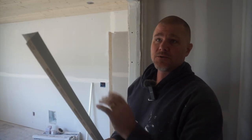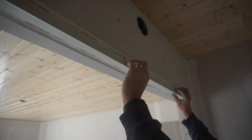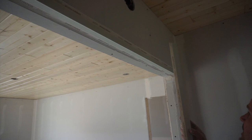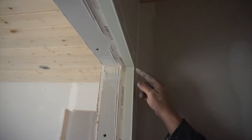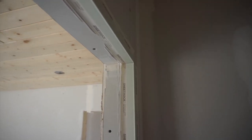So in the closet, you're going to start on the headpiece here, and we're going to put that right up there. Just get it stuck into place. Then when we take our second piece, our side piece, we stick that in there, and we just want these corners to match up. We don't need it to go all the way past because of this opening right here. That little square, we're going to fill with a little bit of mud, and then put a piece of tape going across there so we don't end up with cracking behind there.